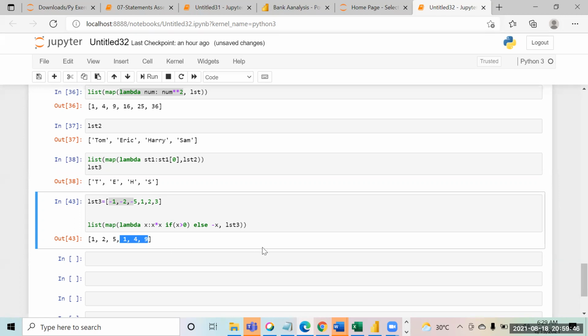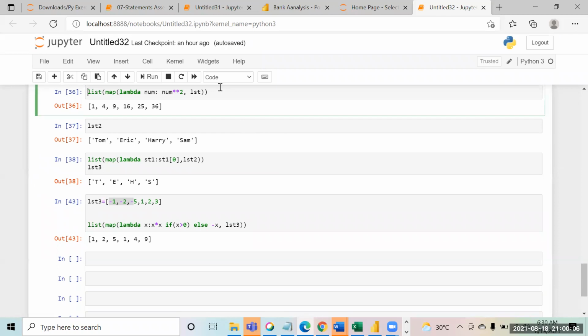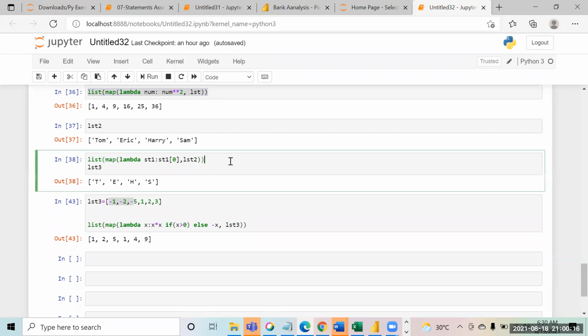But for me, if I run this, converting list of map, for the other two things also I'm getting an error like list object is not callable. For the previous two examples also, if I try to run, I'm getting the same error: list object is not callable. Now for all three, I'm getting the error. Can you share the code over the chat once? Yeah.